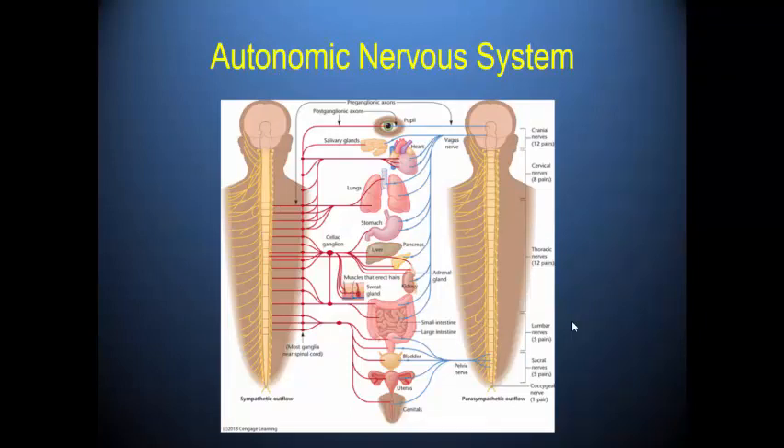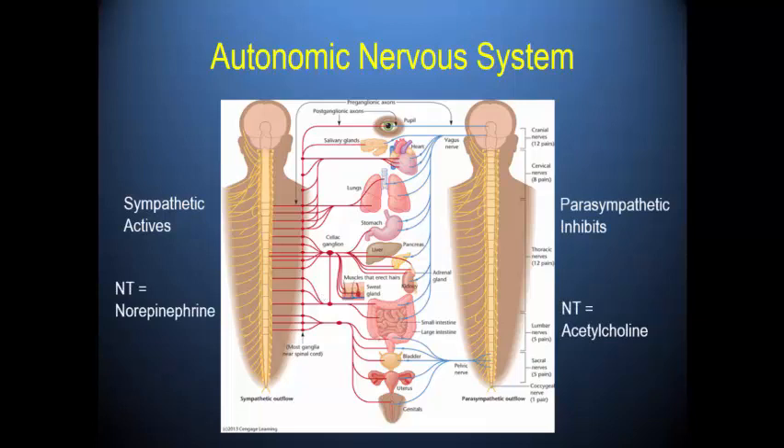A quick review of the autonomic nervous system: there are two divisions — the sympathetic nervous system and the parasympathetic nervous system. Arousal is the activation of the sympathetic nervous system, and it innervates and changes the functionality of all the organs it touches. For the sympathetic to become more activated, the parasympathetic actually withdraws, stopping the release of acetylcholine and allowing norepinephrine from the sympathetic nervous system to flood. Norepinephrine tells the muscles to behave in a certain way, tells the stomach to stop digesting, increases lung capacity and breath rate, and increases heart rate.